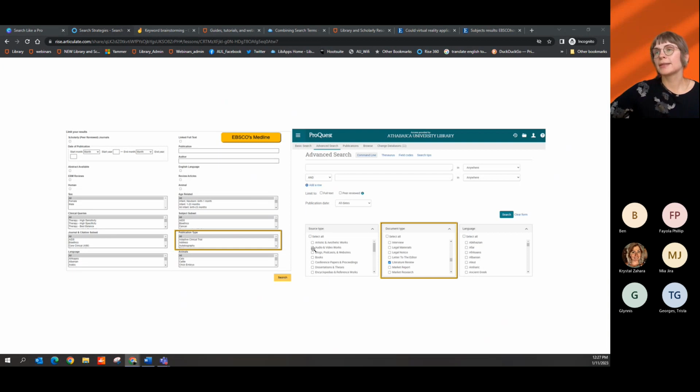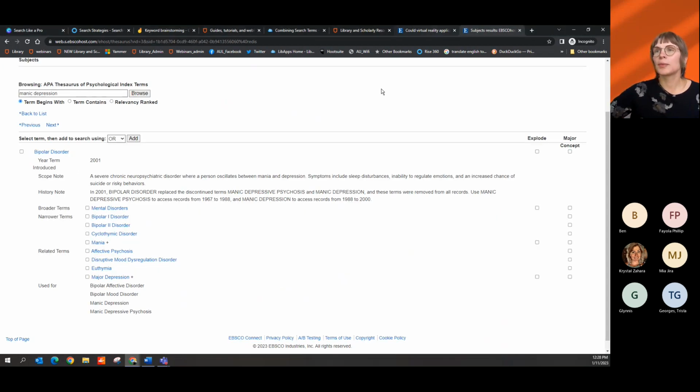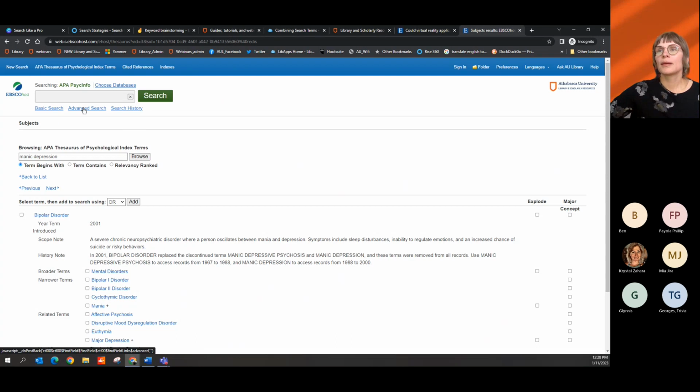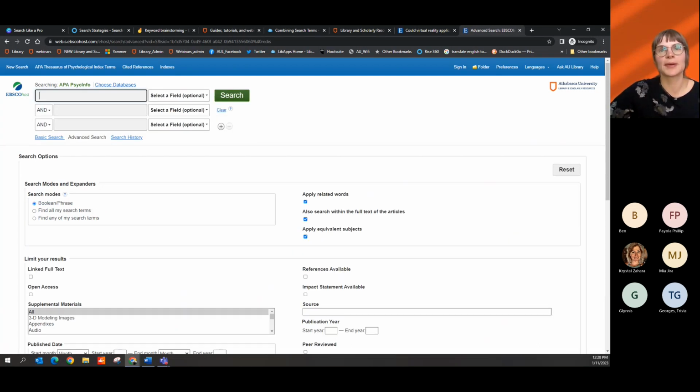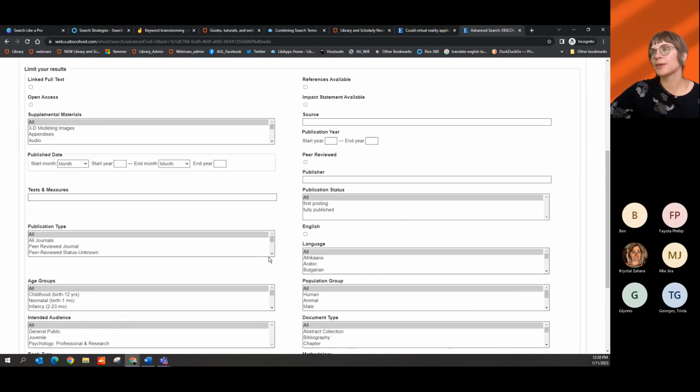You can see here that you can select publication type. This depends on the database you're in, but a lot of them, especially subject-specific ones, will have a publication type limiter that you can go through. I was going to show you if I still have Cite Info open. You can try putting our search in Cite Info and see if it works, and then I can show you.